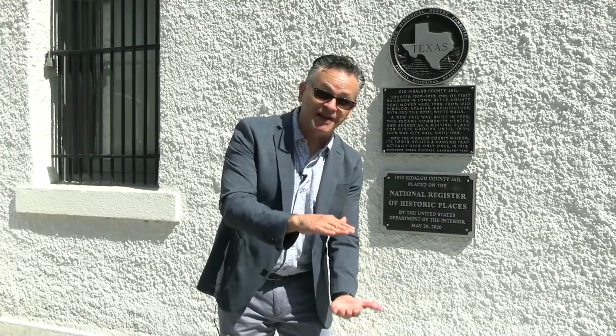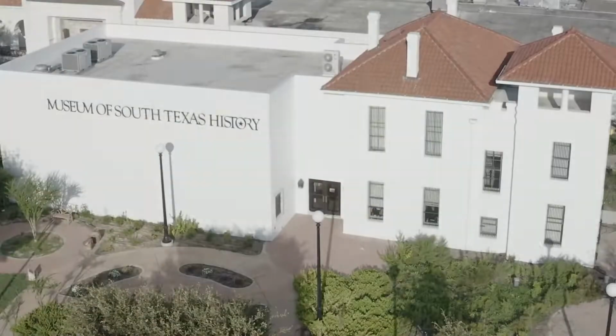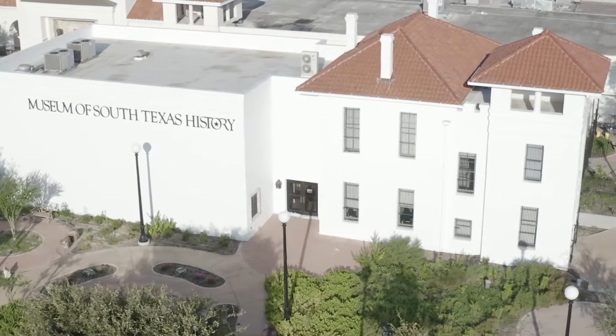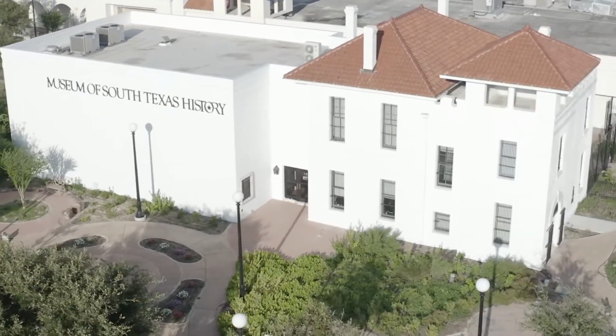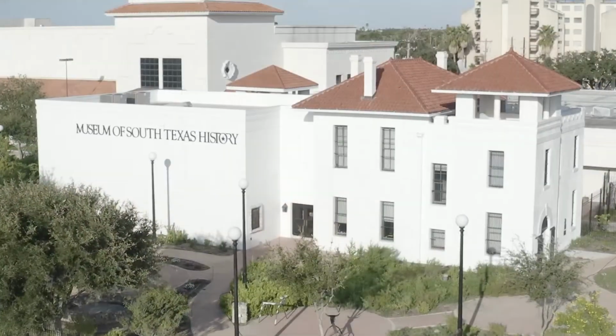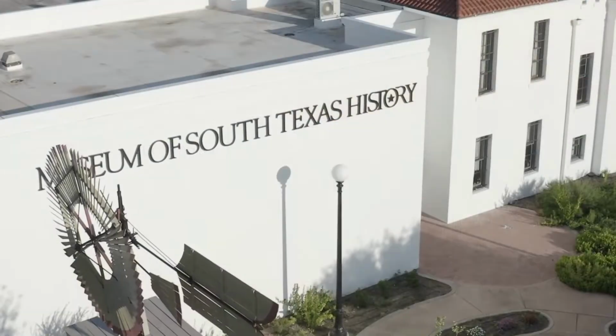Now, this place here is also in a very vulnerable area. This part of Edinburg here is kind of in a bowl, and so we have to be super vigilant with keeping this place safe, especially from the water, because we're just a few feet above the water table. And so we have a pump that runs around the clock to remove the water so that the water won't seep up. We're vigilant, we love this building, we care for this building, and we want you to help us care for it. Help us understand how this place rocks. I'm gonna take you inside now.